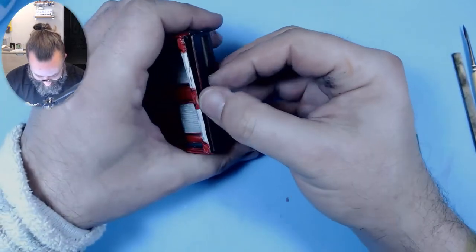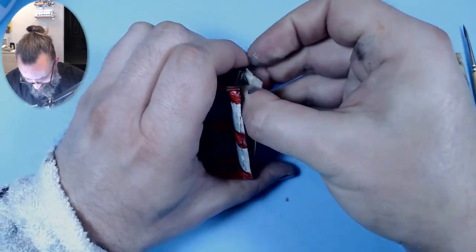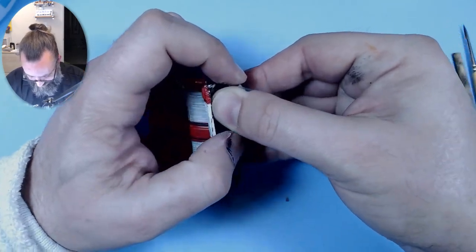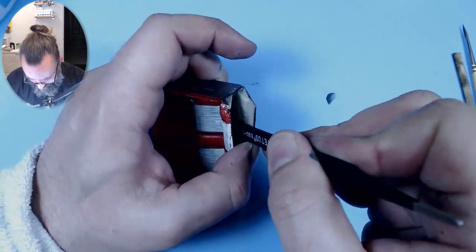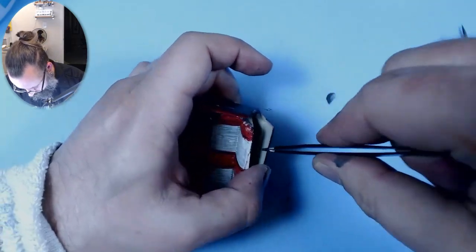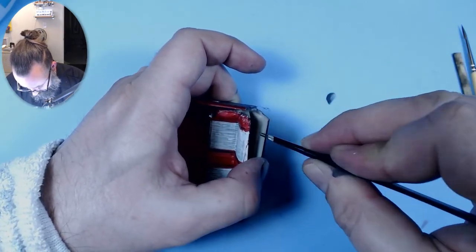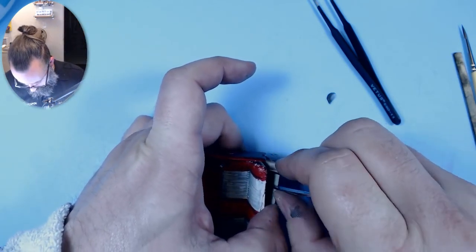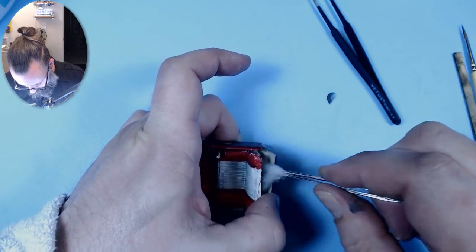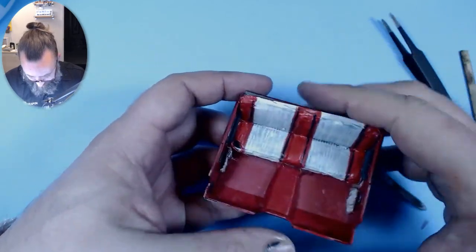Unfortunately, there was no way for me to predict this, and no way for me to do this as a sub-assembly. All right, there we go. Heck, at this point, you know what I'm gonna do? Well, realize that these might be the wrong tweezers, and that could be the whole problem. I am going to get a hunk of foam out of the back and instead stuff it in from the front and see if that works, because my master plan there obviously didn't work.